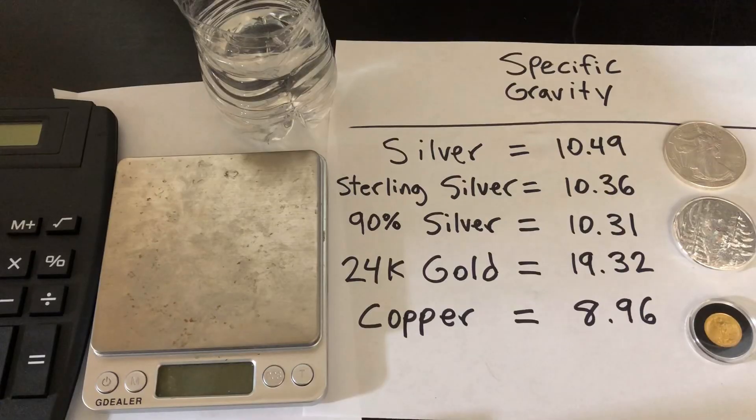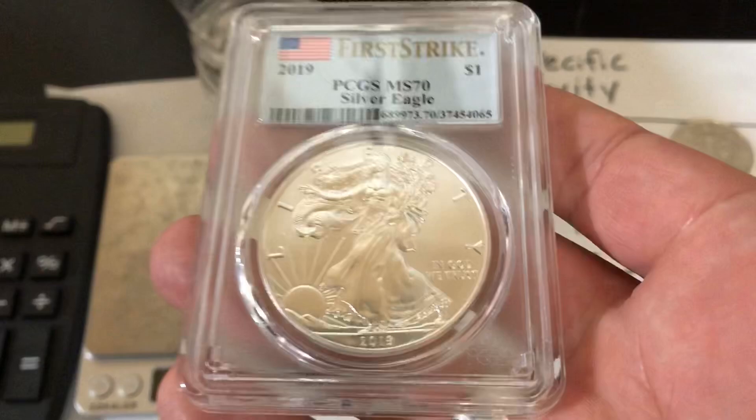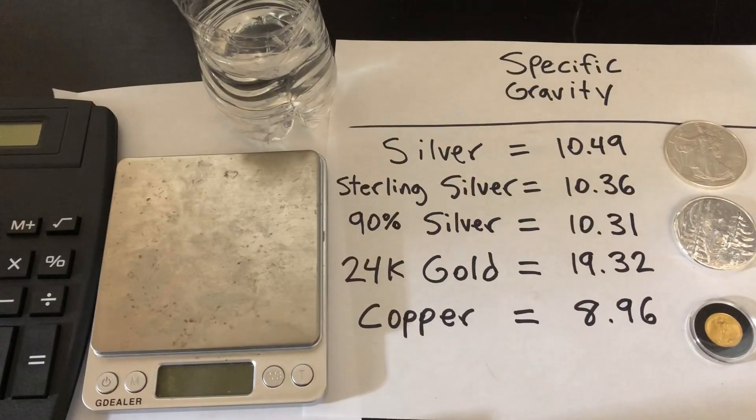You can do this at home or on the go. It's super easy, and before you say that looks like way too much equipment or way too much math — don't worry. I'm going to take you through every step of the way. I also have to say that if you're testing silver or gold that is slabbed, like a piece like this MS-70, you're not going to be able to do that with the Specific Gravity Test. You'd have to get a precious metals verifier to test something like that. And pieces with numismatic value — you probably don't want to test those either, for risk of damaging them. So this test is just for bullion.